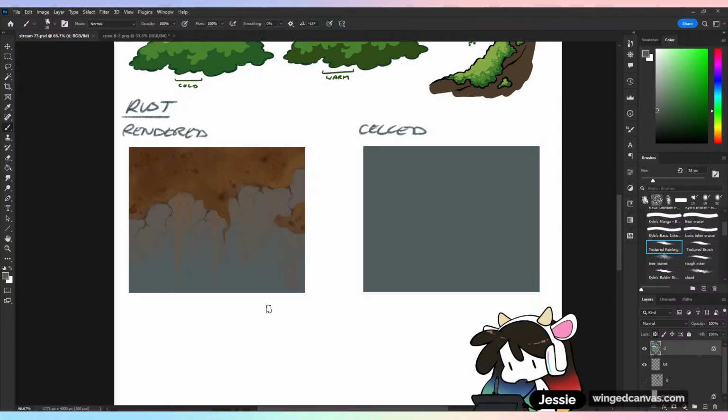Touch on skin textures like freckles or burns? Is that elsewhere? We can touch on skin very quickly. We're just kind of doing whatever stream suggests. So after this one, it's glass. I'm going to be going over glass a little bit. Celled is a little bit easier.